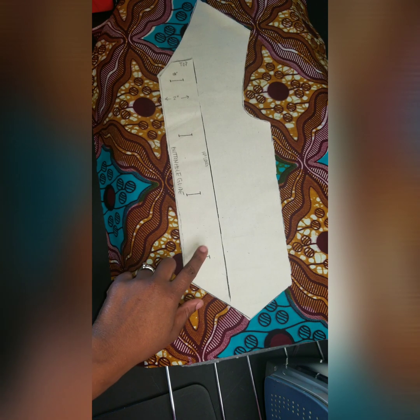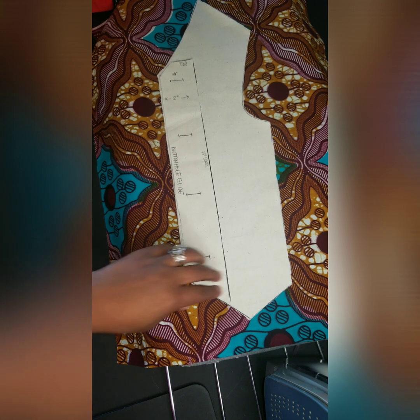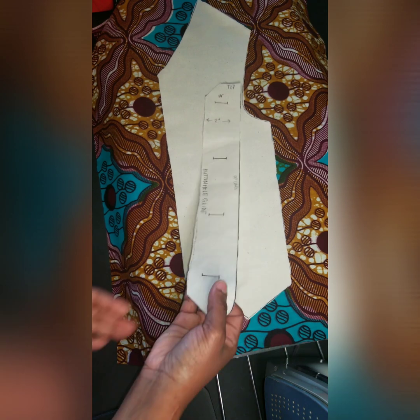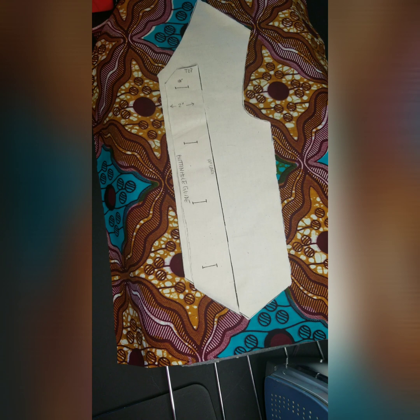One of the things you're going to need is a buttonhole guide. Now, I actually made this guide myself out of the muslin, but I am going to be honest. I don't do men's clothing. I do women's clothing. I wanted to try out a men's vest years ago, and I saw a buttonhole guide in the pattern, and I thought that was really neat. I had never seen one before, so I duplicated it.